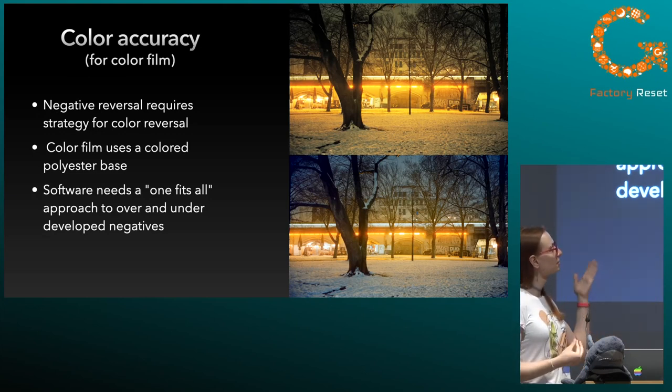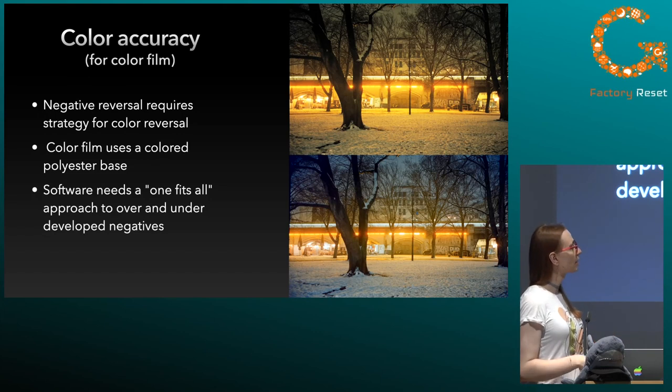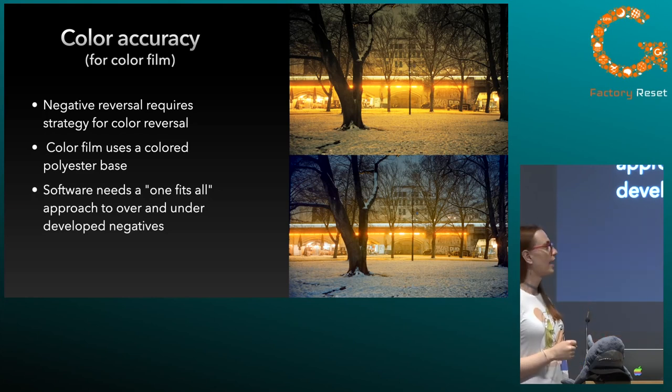The upper image is a Kodak Pakon scanner, the lower one is a Noritsu scan. Two manufacturers of scanners, expensive scanners. That's not putting your phone over a light and just photographing it. Those are expensive lab scans if you were to get them done in a lab. Which one's the correct one? So that's difficult to say, right? I couldn't tell from here.